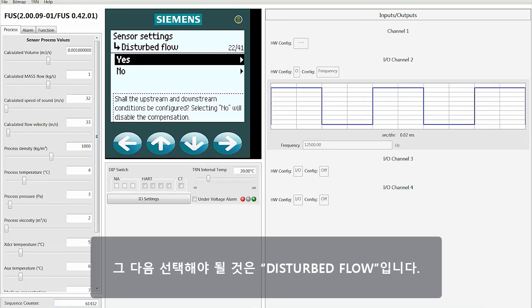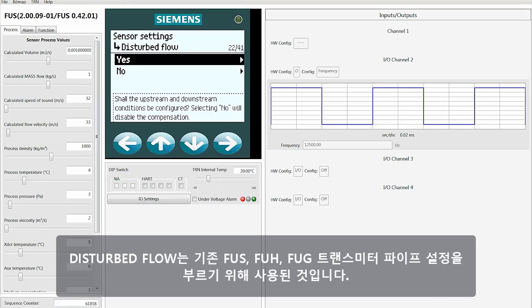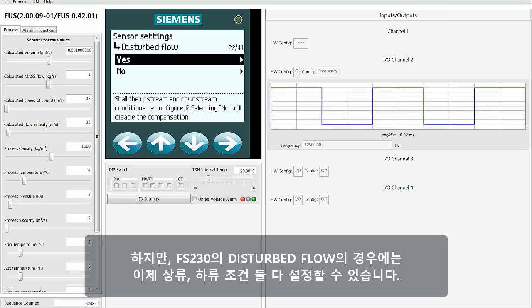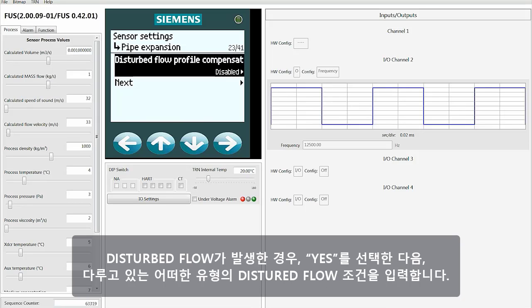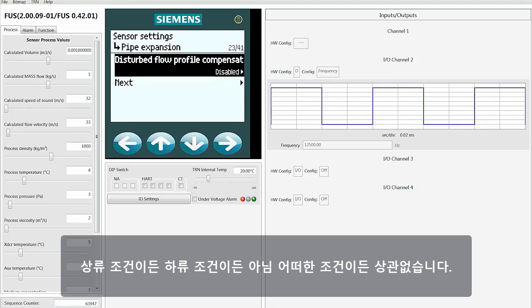The next choice that you get is disturbed flow. Disturbed flow is what we used to call, for the old FUS, FUH, FUG transmitters, pipe configuration. However, with the FS230, disturbed flow now allows you to configure both upstream and downstream conditions. So, if you've got disturbed flow, you would select yes, and then you would put in whatever type of disturbed flow conditions you were dealing with, whether it's an upstream condition, a downstream condition, or whatever it might be.